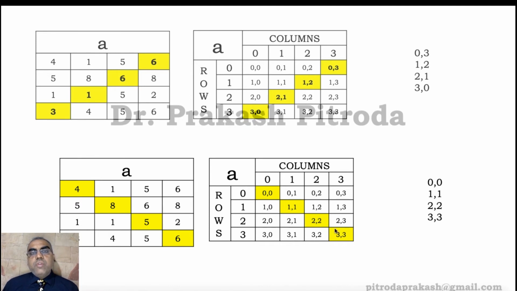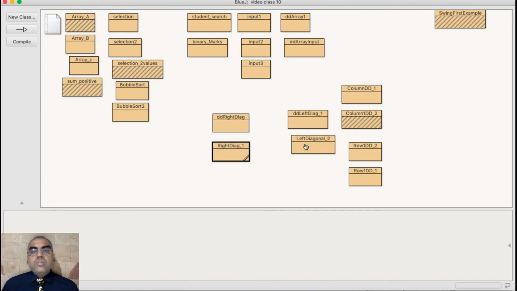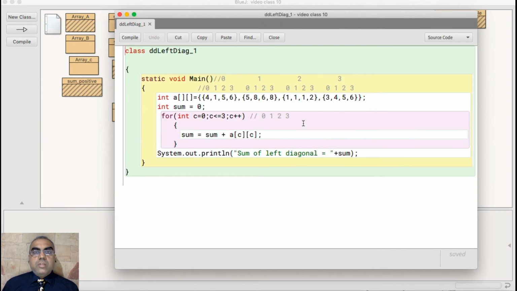Now you'll have a look at this. The row number and the column number is the same. Now in this case you can again have two methods over here, one using a single loop, another using multiple loops. Now we need to know both because they both have their own unique reason. So let's first get into the first one with the help of a program. So I'm going to shift my screen over here and take you to the program. If I'm going to look at the left diagonal, let us start with one method. This is a method where you are going to use a single loop.